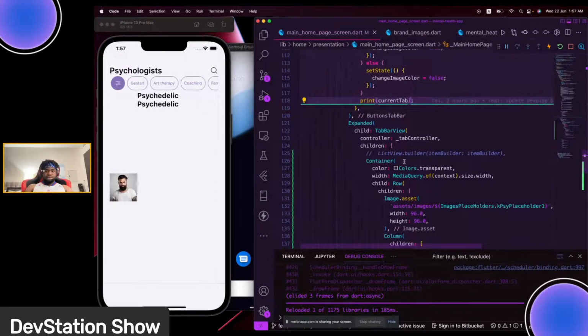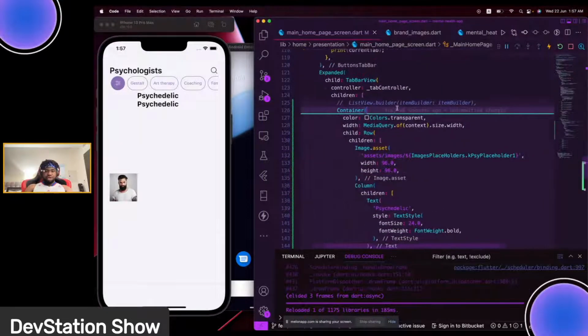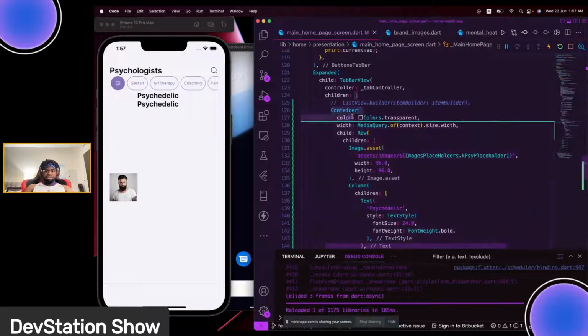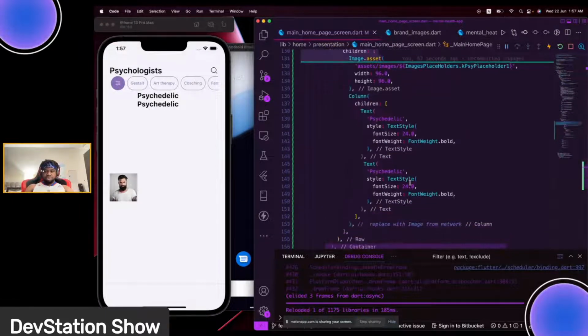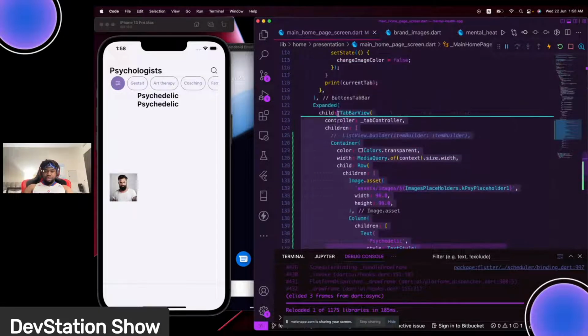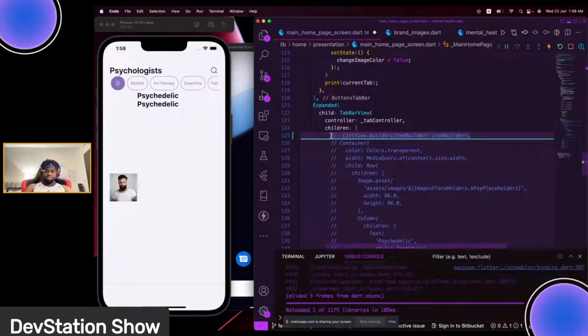Like I said, we stopped here yesterday. I'm going to remove this for now because we want a list for this UI, and this is just a single container. We can comment it out for now, then proceed with adding a list here.